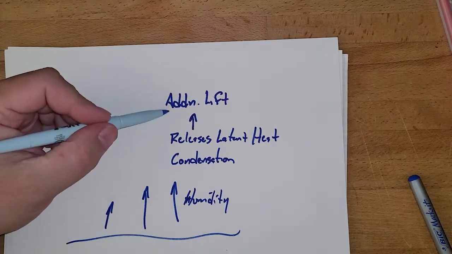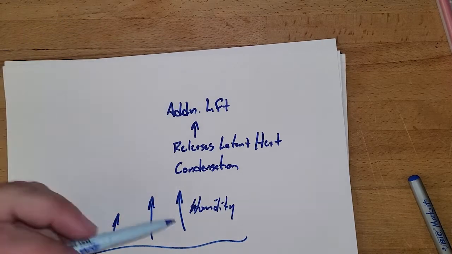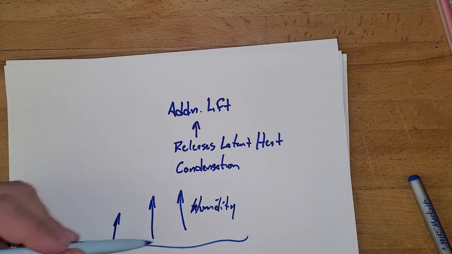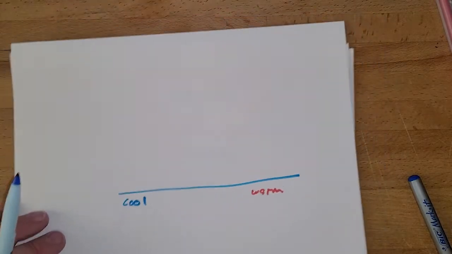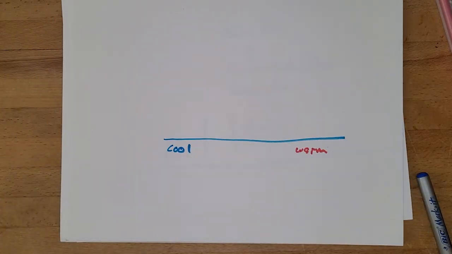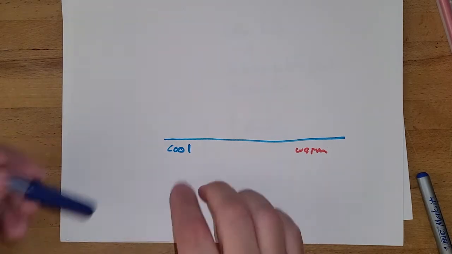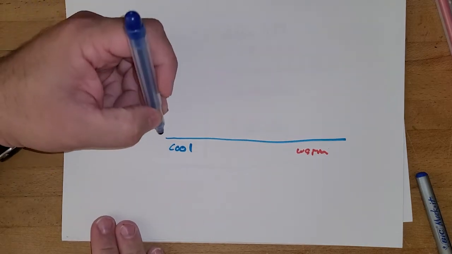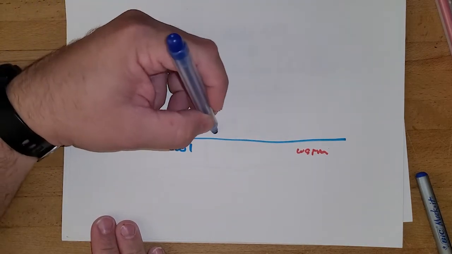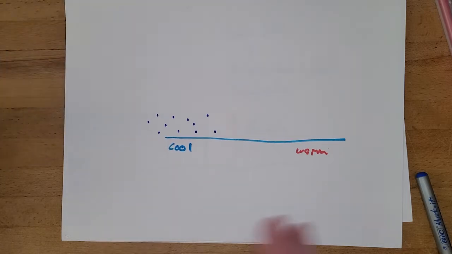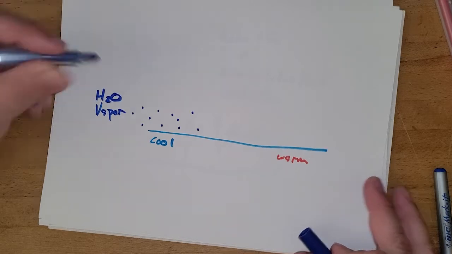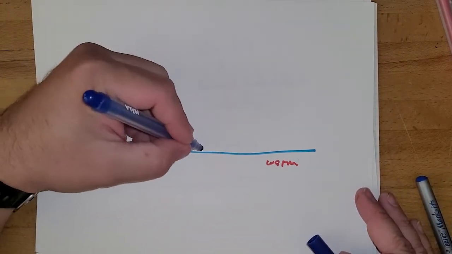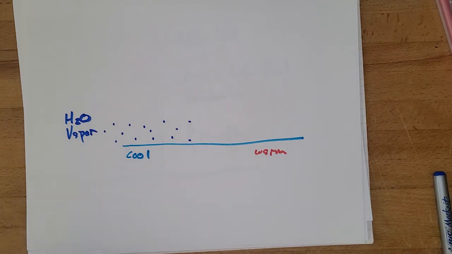What feeds this additional lift? It's being over a humid water surface that gives us this additional lift. So let's take a look back at this now. If we're over cool water, like California for the most part, if the ocean temperature is cool, then the amount of evaporation is going to give us some water vapor above the surface. You go to the ocean, it isn't bone dry there. It's certainly going to have some.